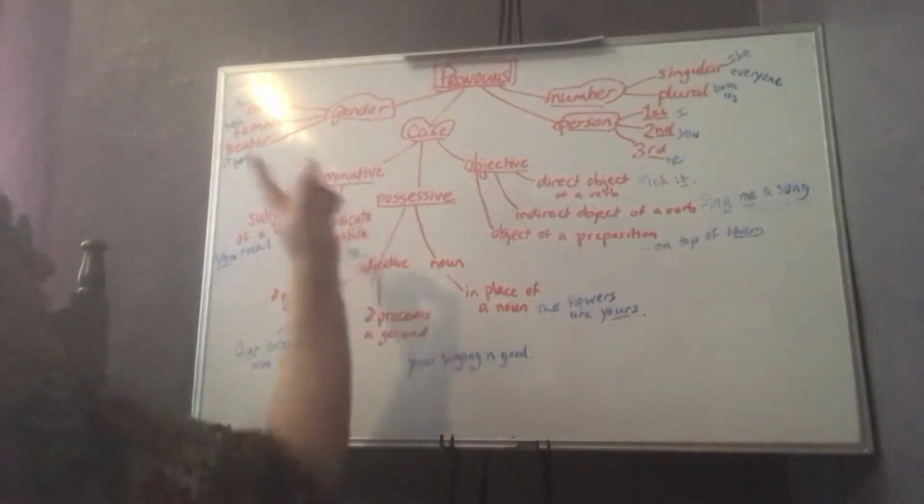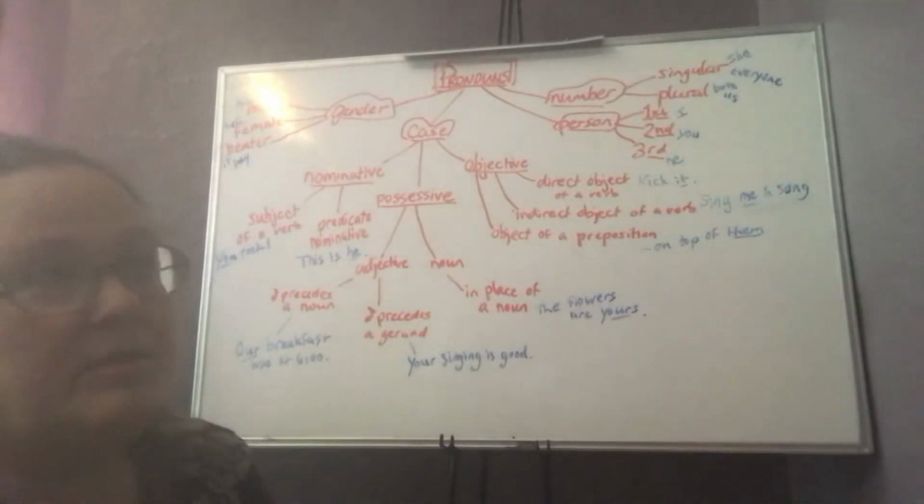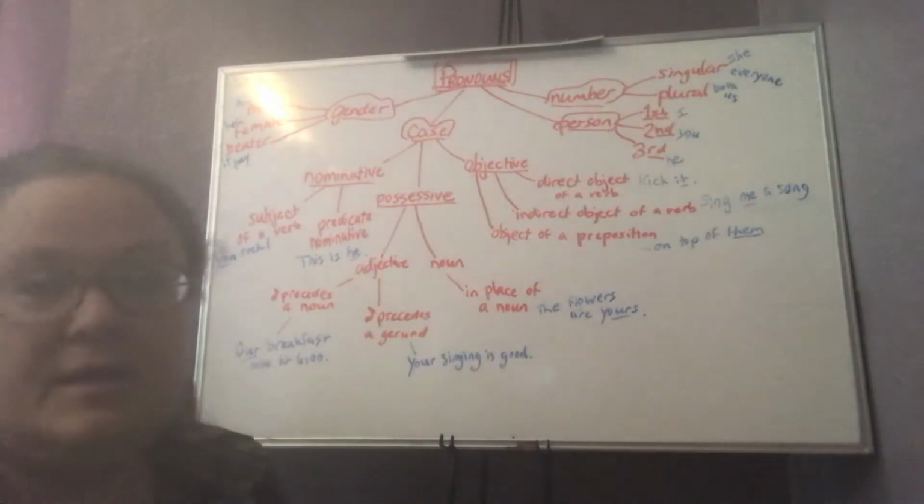And so I have little examples for all these things in blue. Him and he, those are male. She and her, those are female. Those are not the only ones, but neuter, it and they are neuter.